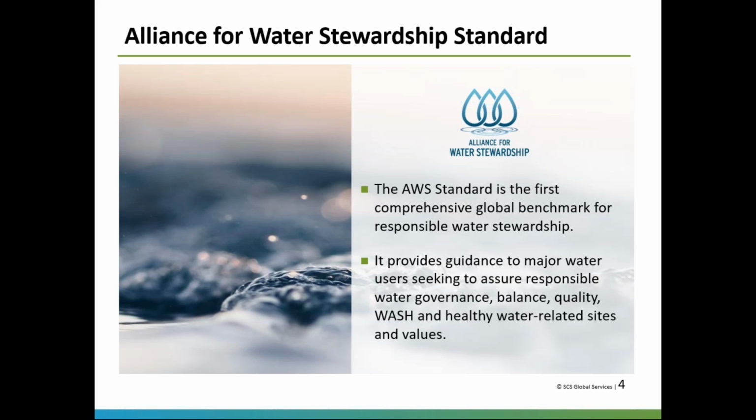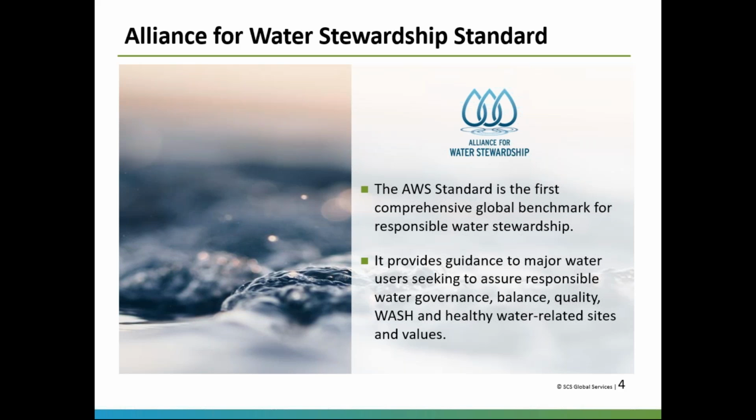It outlines a series of actions, criteria, and indicators for management of water at the site level and how water could and should be stewarded beyond the boundaries of the site. The goal of the standard is to encourage continual improvement towards achieving best practice in what are now 5 key outcomes. Sustainable water balance, which has quantity-related considerations, good water quality, good water governance, healthy status of important water-related areas, and the newly added WASH, water sanitation and hygiene.